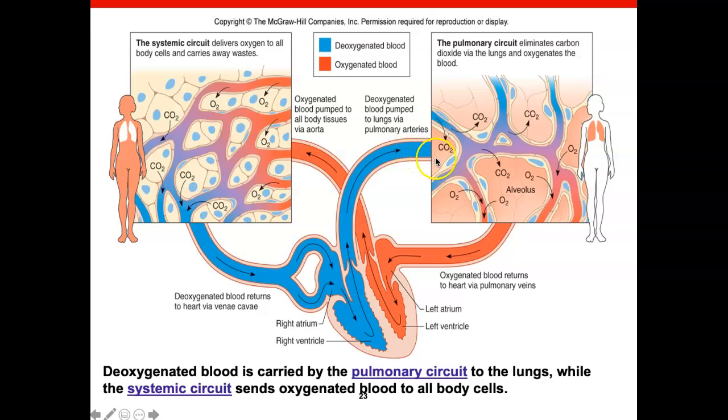This blood is going to the lungs to become oxygenated. It will return to the left atrium of the heart, pass through the bicuspid valve into the left ventricle, out the aortic valve. It'll pass right through that aortic valve into the aorta for the systemic circuit around the body.